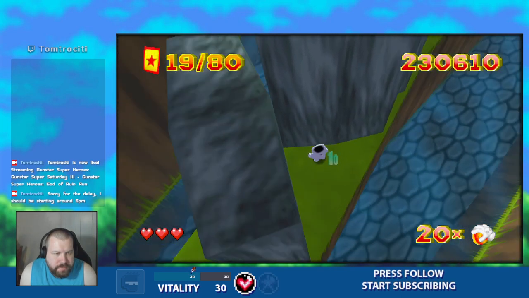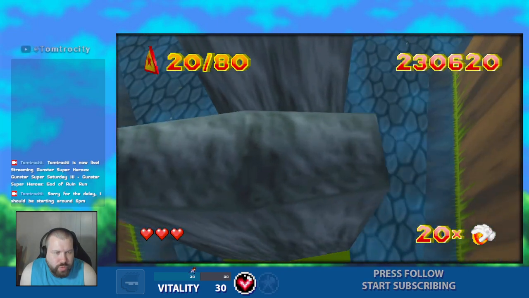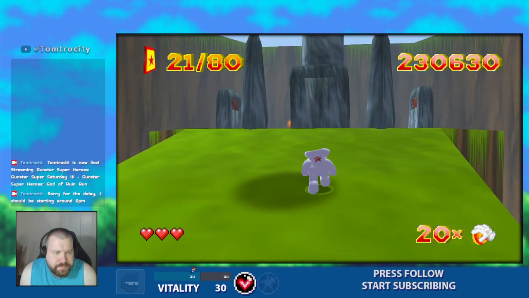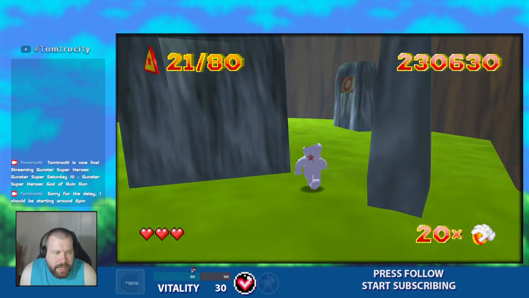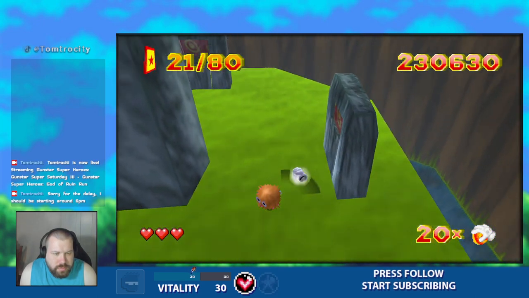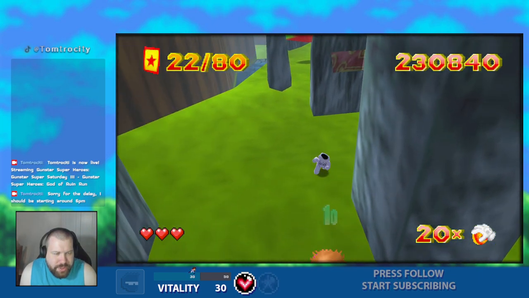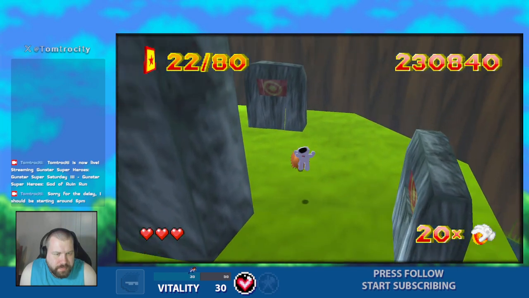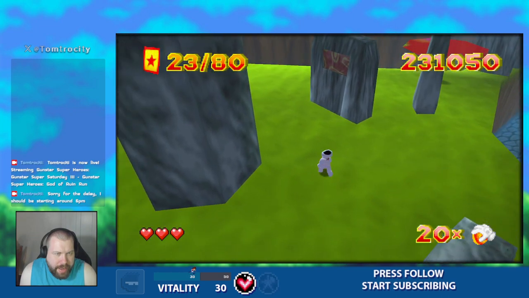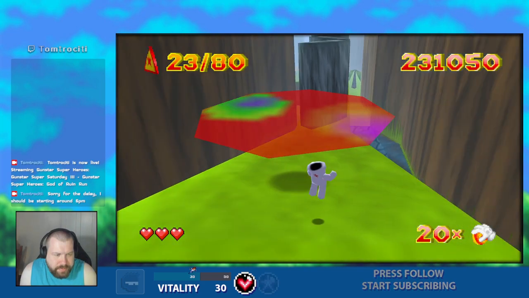Whoa! Go. Okay. No. Come back, pair of fuzzballs. Okay. So we need the ball, because we gotta activate these things. And we gotta get the checkpoint. Okay.